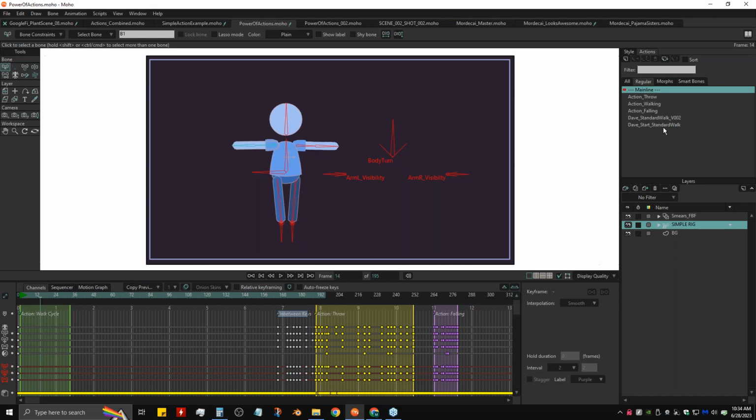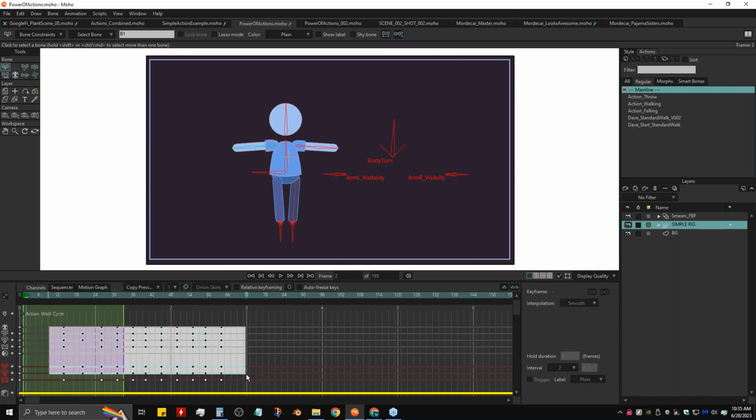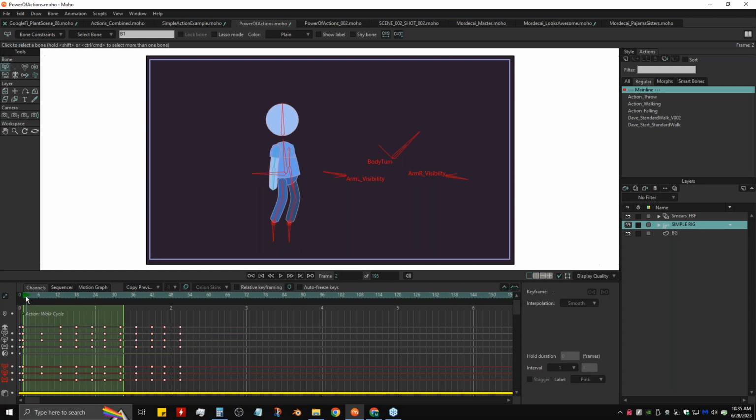Okay, so to do that, again, what I recommend doing, just because right now there seems to be, again, I don't want to call it a bug because I don't know what it is. It could just be on my end, but it's inserting my 0 keyframes. And when I drag that over to frame 0, it creates that T-pose on like frame 2 or 3. So I'm just going to delete those out, and I'm going to drag those to frame 1. Okay, so I just want to make sure that that's working. Cool, so that's working good.